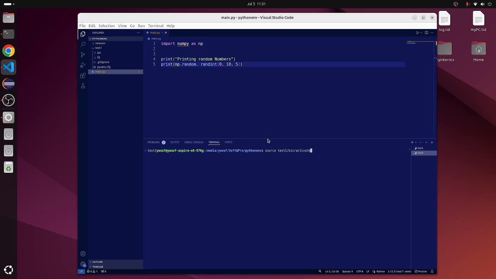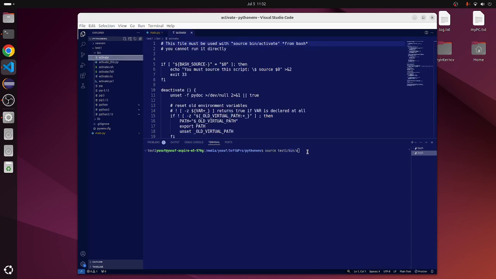And now as I have already activated it, I don't need to activate it, so I erase this. Again, to say it simply, what I'm doing here is source test activate. In test one, I'm selecting test because currently I'm in the Python env directory, and I choose test one. That's what test one is here. Then go to bin, and run the activate file. This is the activate file I ran now. So that's another way. So I'll close this.